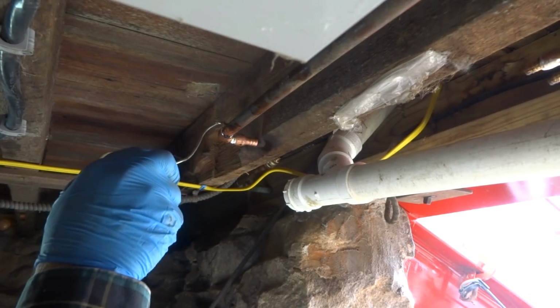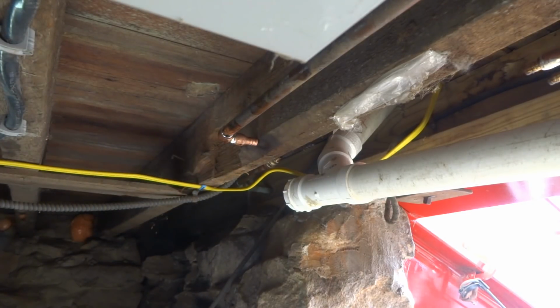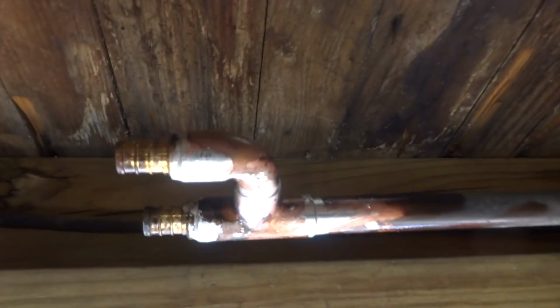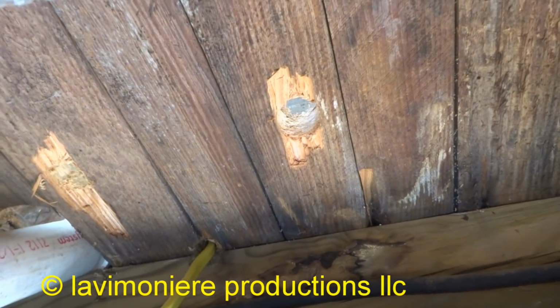Cool, and then we'll let it cool, and then we'll whip the PEX to it and clamp it. Give it the old clamp. And that's an outside faucet there. I got one for the outside faucet and one for the kitchen. And we'll just PEX it up. Or I go up through the floor, put some Mickey Mouse clips, and try to bring the pieces up straight.